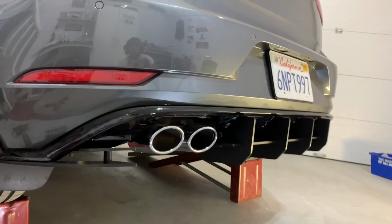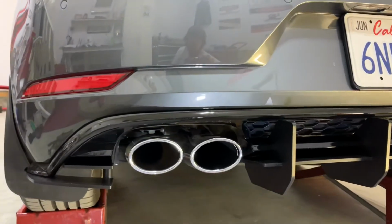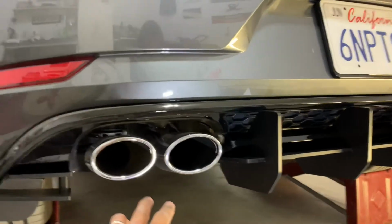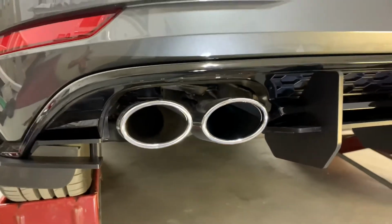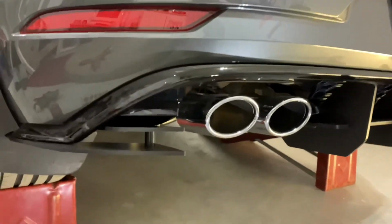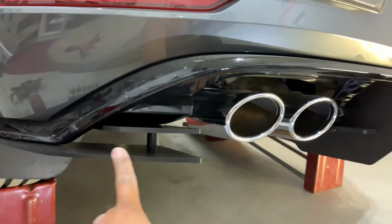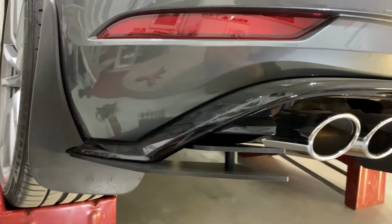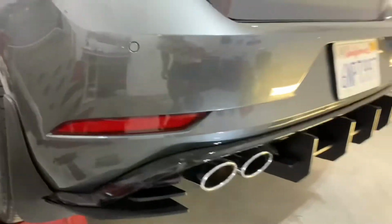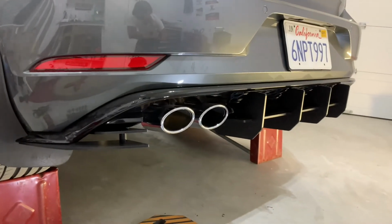And if I do change my exhaust to 4-inch tips, you can see there's still plenty of room there. No issues at all. I really like the double fins for the spats. That's a really nice touch right there, that's for sure. Yeah, it looks good, guys. I'll continue on completing the job and go from here.